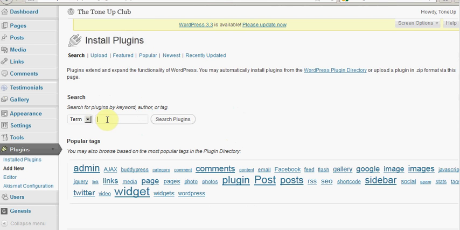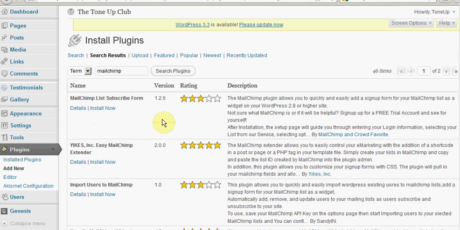So let's just go and search for a plugin. Let's say, for instance, that your email marketing client is MailChimp. That's who you've signed up with, and you want to add a MailChimp list to your site, a sign up. Okay, so we're going to search for that. We just search for MailChimp. Now, as you see, it came up with, well, a lot, 46. There are 46 different plugins that registered with the word MailChimp in them.